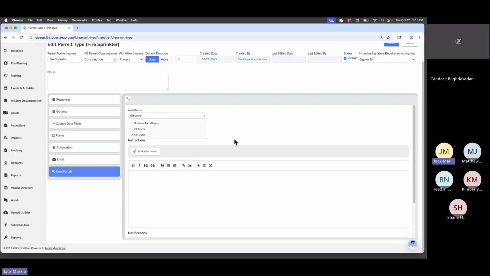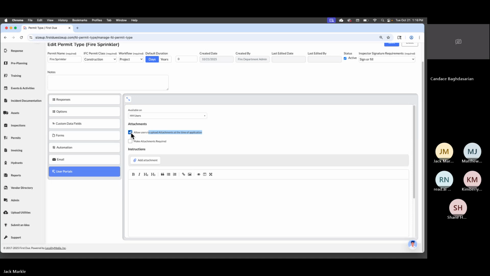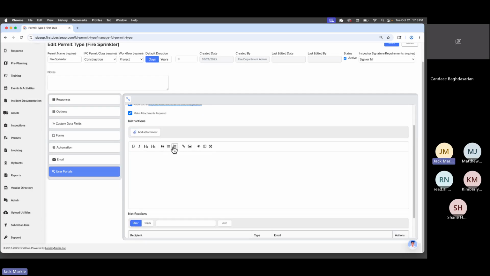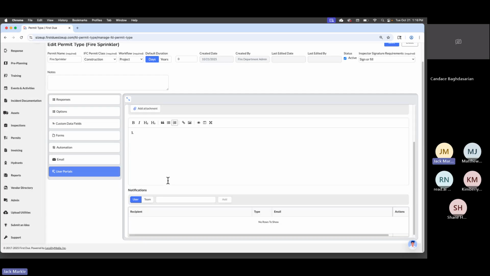But when you enable that, you can allow them to upload an attachment at the time. You can also make it required. You can include an attachment, and you can kind of spell out the process.